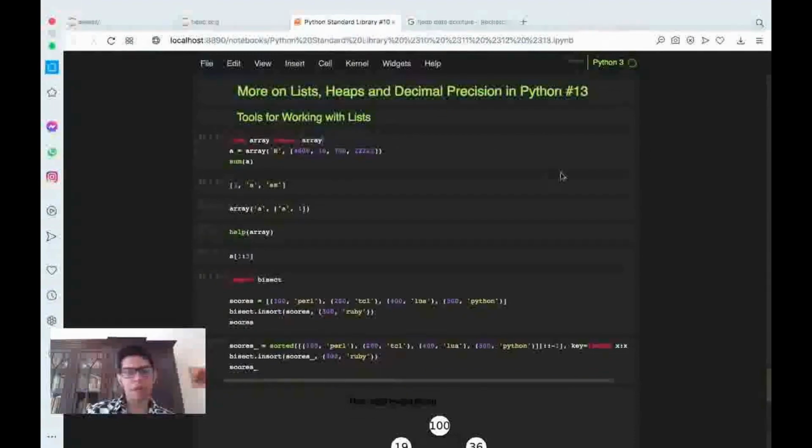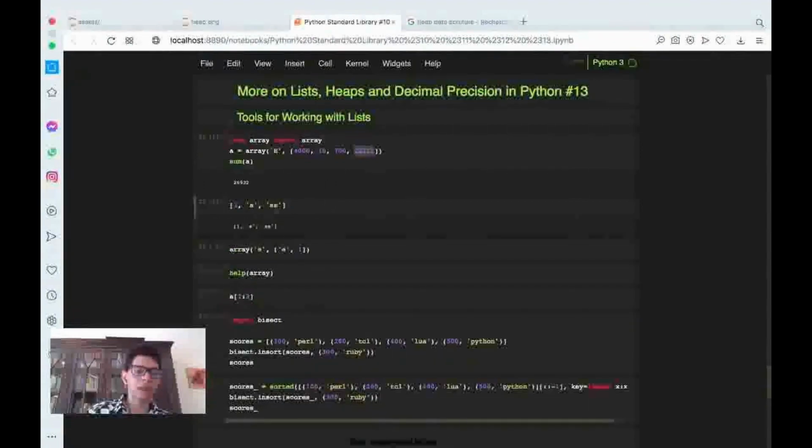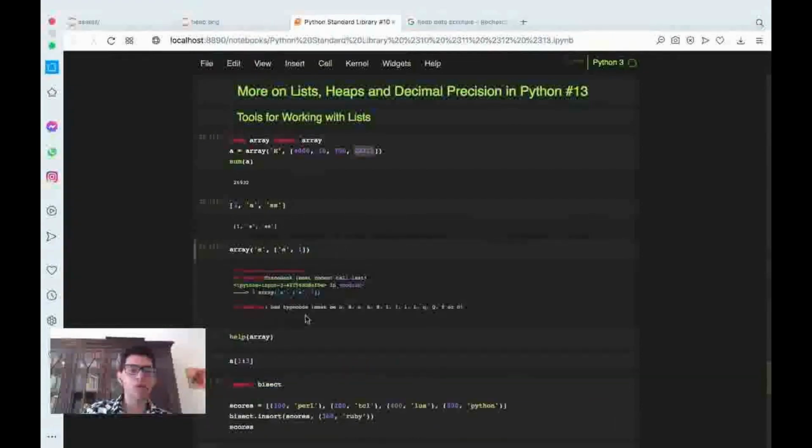So we have a paradigm in programming languages, which is an array. In Python, it's more a list, but here we would have an array where we can embed the same type of inputs inside of this array. For example, a list in Python can have different types of variables in it. But if we try to do this in an array, it will raise an error.